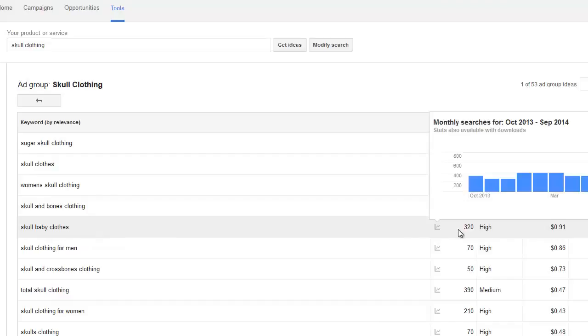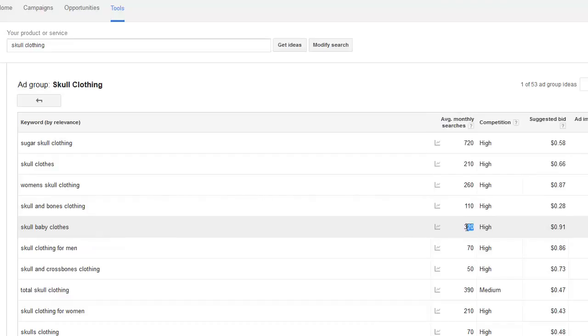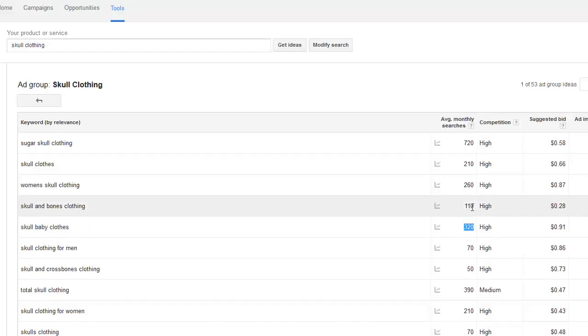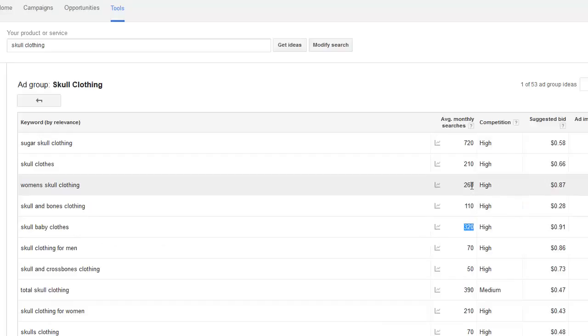So this is a perfect article, where maybe I get 20 of these visitors to my site every month. If I could get to the first page of Google, this particular article actually has not ranked for me, but with that, if I get a few sales every month and I continuously write articles about all these different topics like women's skull clothing, Total Skull Clothing, I think that's a brand.